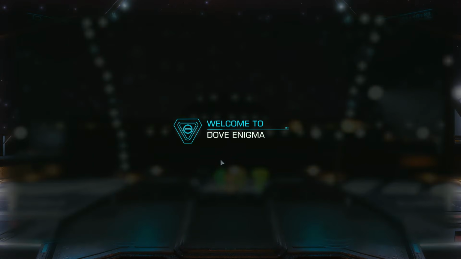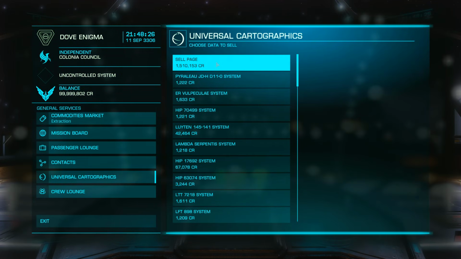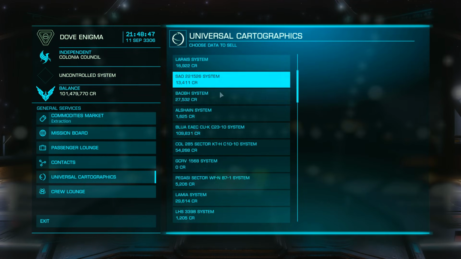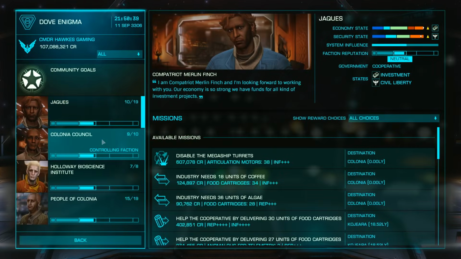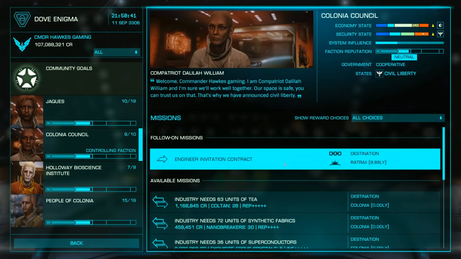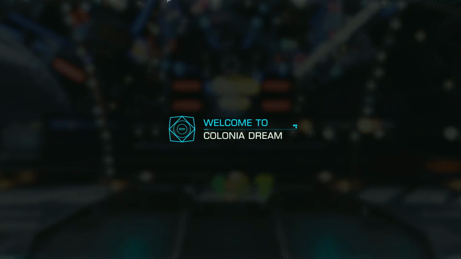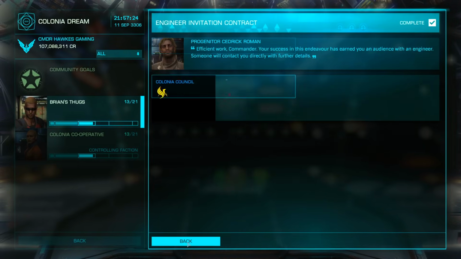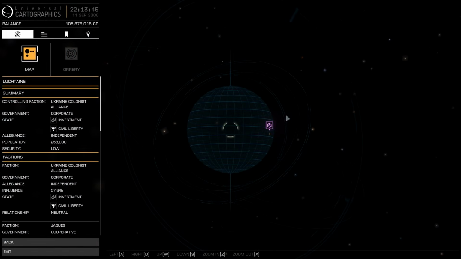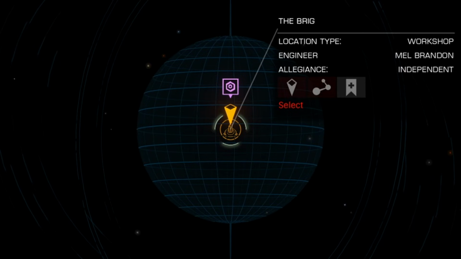In order to receive your engineer's invite for Mel Brandon, you will need to sell a whole bunch of exploration data, at least 6 million, to Dove Enigma, which is located in the Colonia system. Once you are at friendly status, click on the Colonia Council member and pick up your engineer's invite contract. That engineer's mission will send you to Colonia Dream, where you can turn it in and complete your unlock. Plot a course for Lutain and then head to planet A1C. From there, you'll be landing at the Brig.